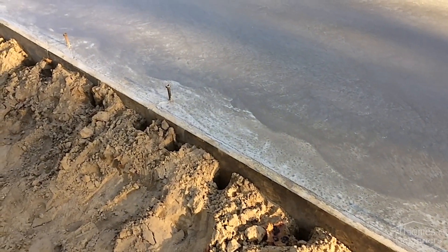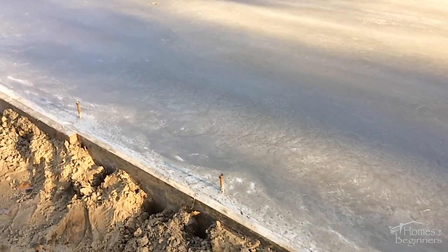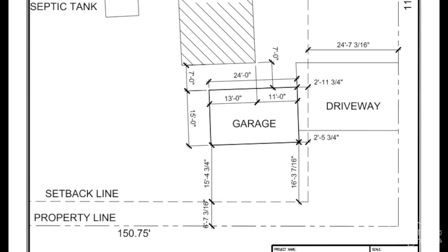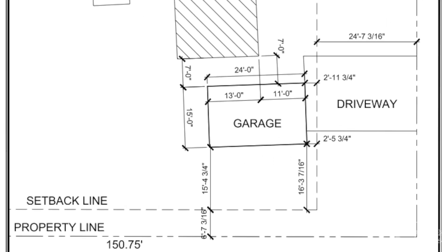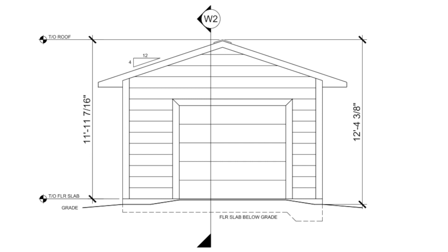Due to the land, terrain and budget, this is the best suitable option for us. My mom and I will be building this garage together. The only work we had subcontracted out was the concrete floor. First was drafting up the plans for the garage. With the garage being closer to the road than the house, we needed an extra approval through the municipality.